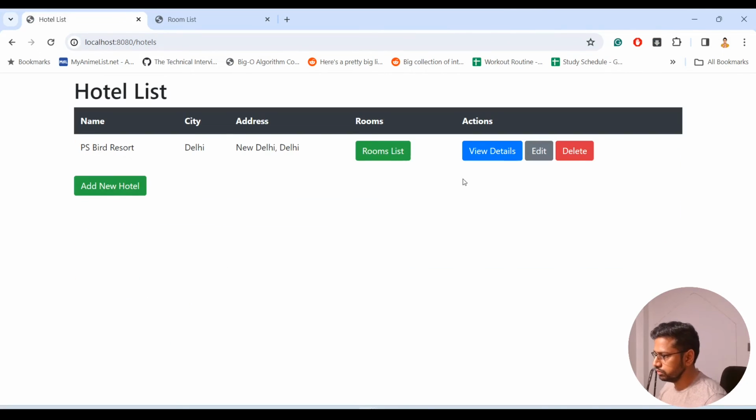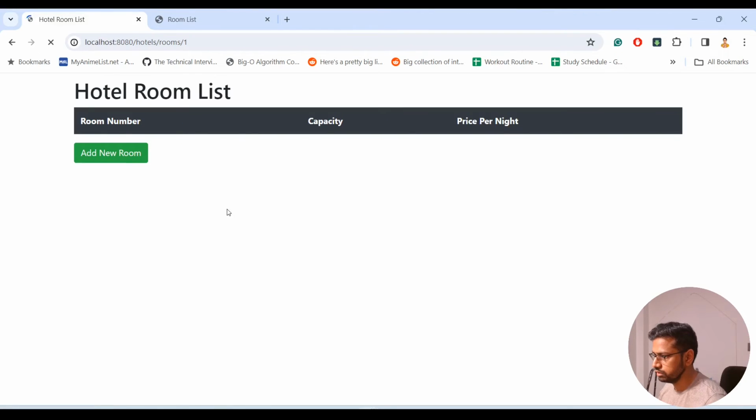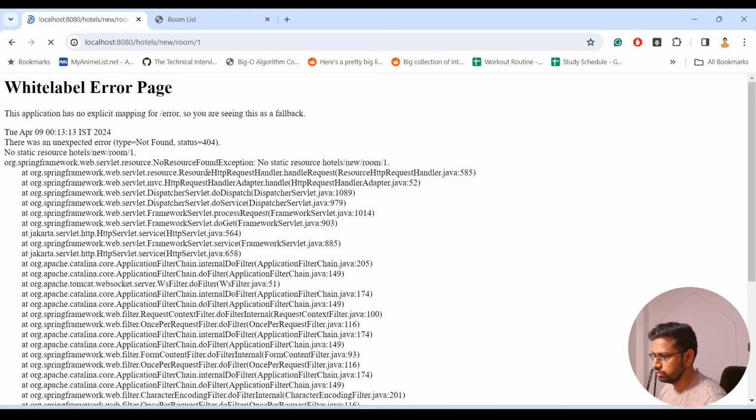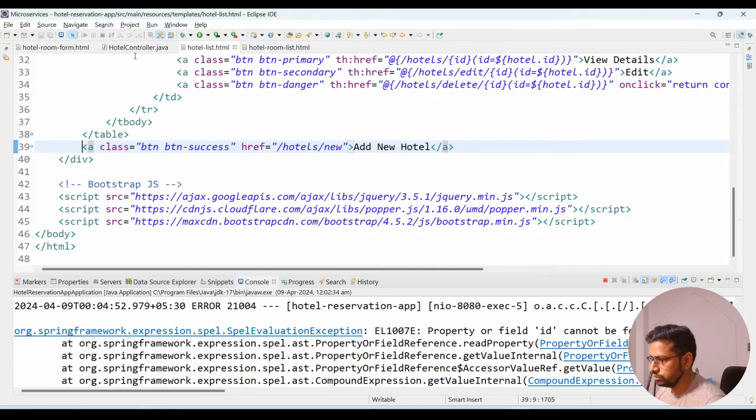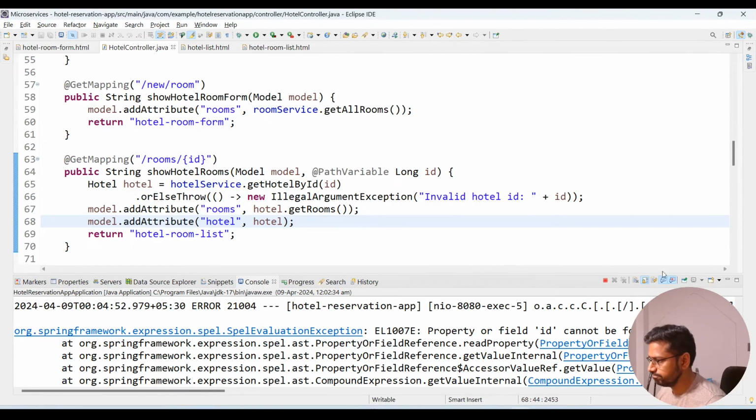Alright, now rooms list, add new room, and it failed again. Hotels, new room 1. Okay, I think I know what went wrong this time.